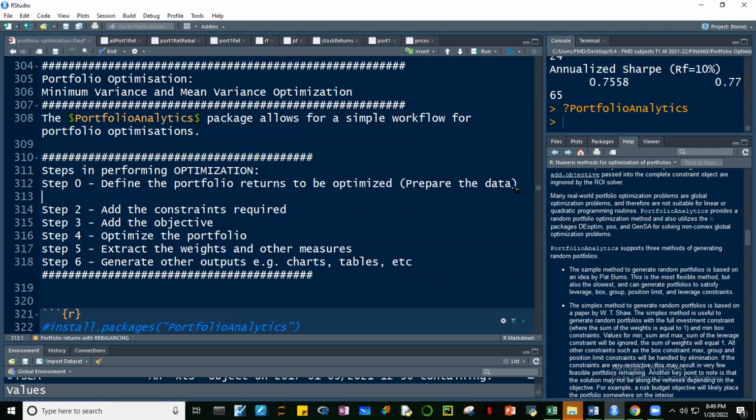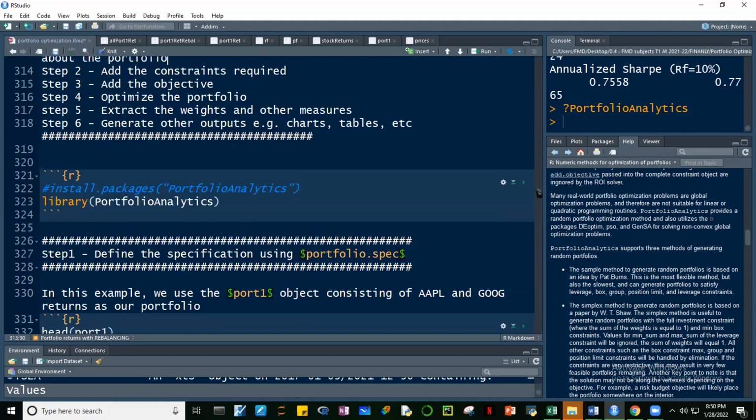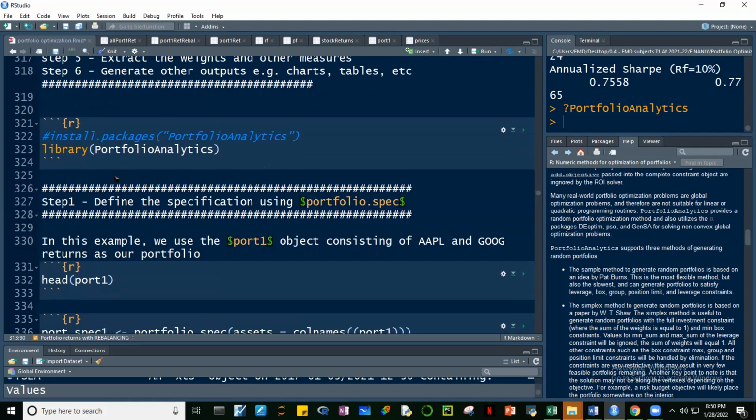And then step 1 should be create a portfolio specification object to collect specifics about the portfolio. So let me just insert it.